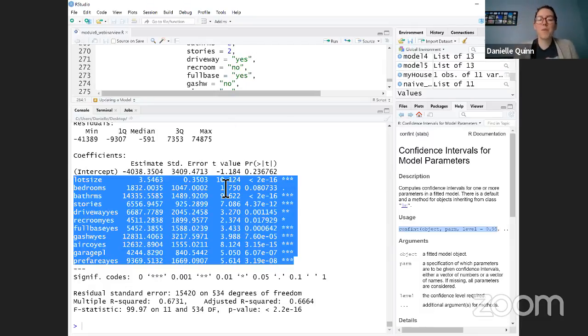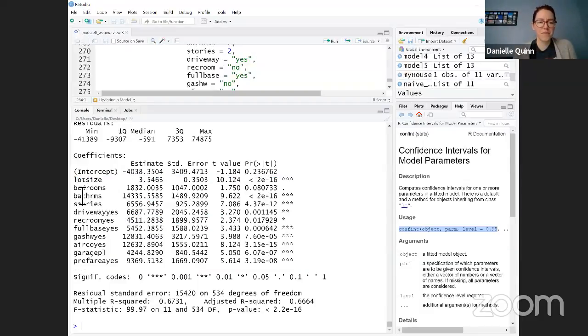And so estimating all these extra coefficients, sometimes you'll hear people say it's expensive to estimate all these parameters of a model. And so what we might want to do is look at these and say, do we actually want to make an estimate for all of these? And the one that stands out for me here is bedrooms. Right, and that's because all of these other p-values are significant. So they're saying, this is contributing to the model. This is significantly different than it not contributing to the model. And in terms of bedrooms, we're saying, well, it's not really. If our alpha is 0.05, this is 0.08. Bedrooms is not significant here.